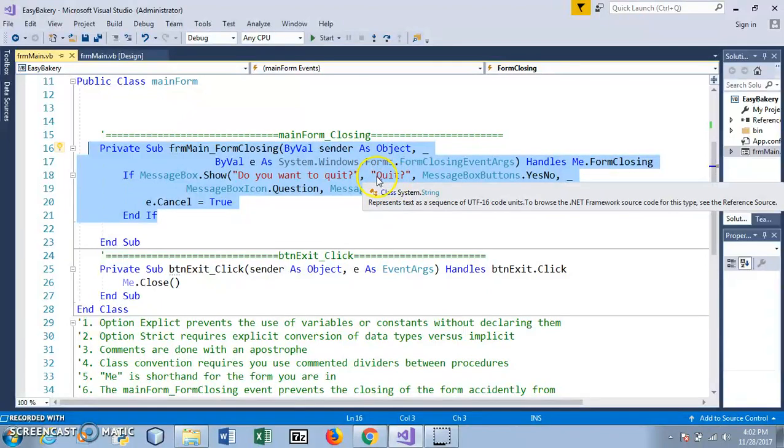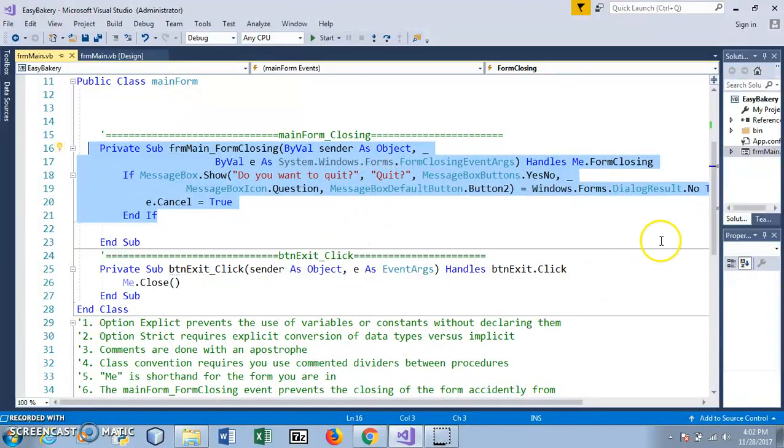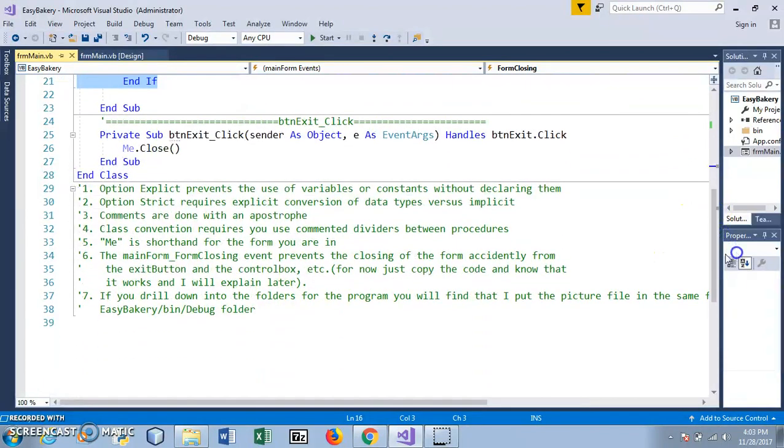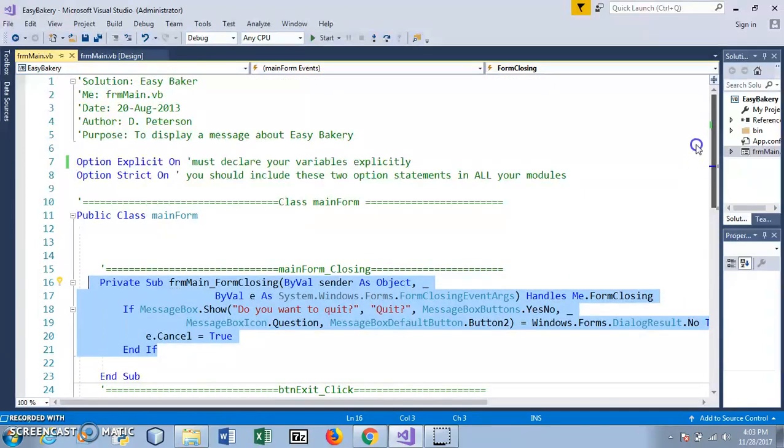Don't worry about how it works right now. We'll explain it later. And I put in some notes here in the program. These, again, are comments. Single quotes allow you to type whatever you want there. Okay? So that's kind of it. These first ones are easy. I wish you good luck on them.